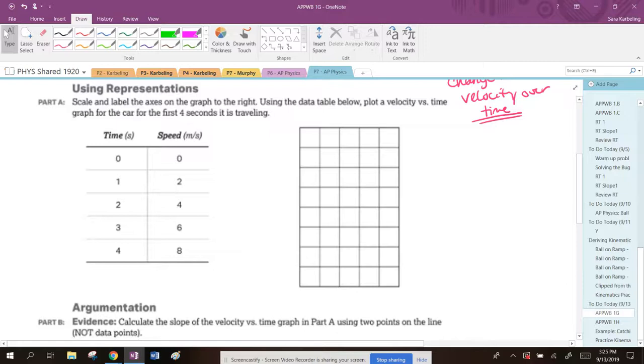but okay, hold on, let me back up for a second. You had the ball that was going down the ramp. The ball was accelerating. And you predicted beforehand that the graph was going to look something like this. And then we graphed it and fought with Google Sheets a little bit, and you got a graph like this. So now we're graphing another thing that's accelerating, and you don't get a curve this time. I want you to remember that.